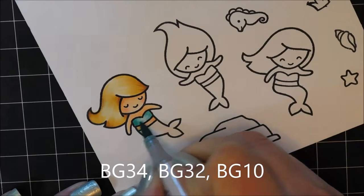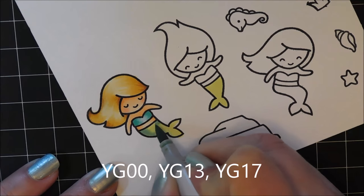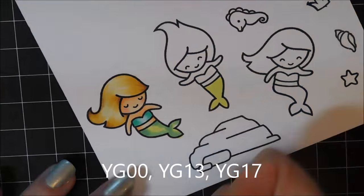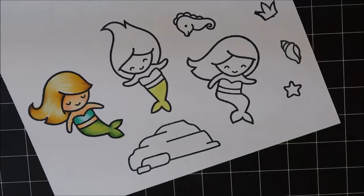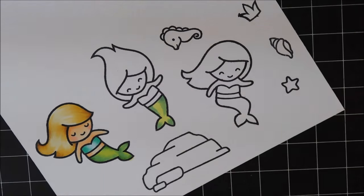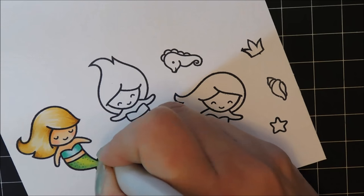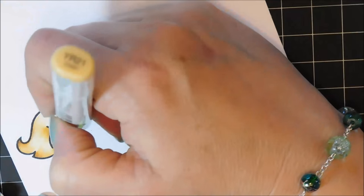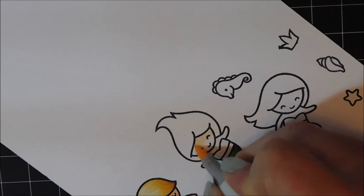Coloring the top, and then the tail. I decided to do two of the tails at once — that's a lighter green color, moving in with a mid-tone color, then a darker color for contrast, and I'll just blend it all out. I want to add dot detail to the tails, so I'm letting the ink dry on the first one before going in to add the dots. That way they won't blend in with the rest of the coloring — they will stay as tiny little dots. You can always go back and forth until you get your coloring perfect for you.